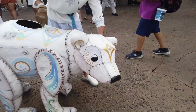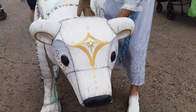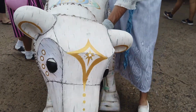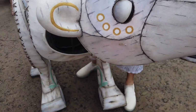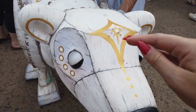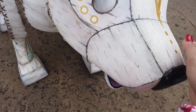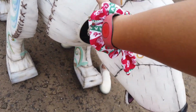The bear is galloping by. Hi, sweet guy. You are so cute. Does he have a name? I haven't quite decided on a name yet. I think you are very handsome. Can I pet you? Of course. Oh, I'm sorry, I'm gentle. Oh, you're so sweet. My dog likes when I scratch his ear. Do you like that?